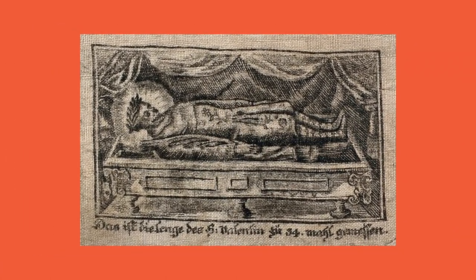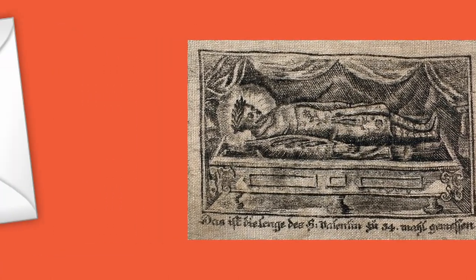So Valentine secretly performed marriages for couples in love, then was eventually caught and killed because of it. And the day he was killed? February 14th, which is Valentine's Day. But right before that, when he was in prison, he wrote a letter to a woman he loved, and that is thought to be the very first Valentine ever given. How cool is that? So Valentine's Day became a holiday because of a guy who helped people in love get married. That makes the holiday make way more sense, you know, with all the hearts and flowers and things. So hopefully you found that interesting.